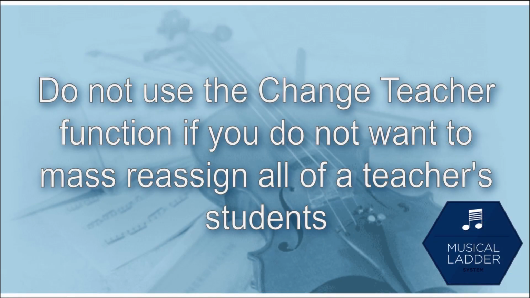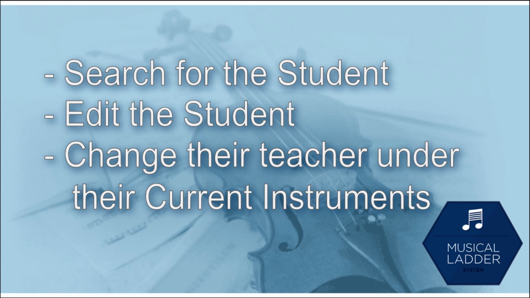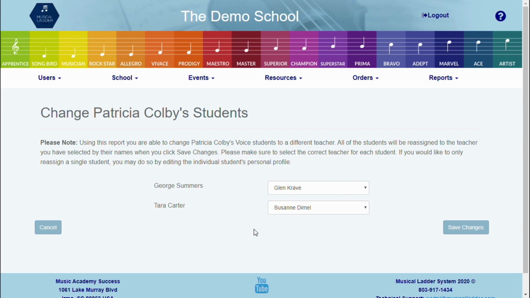Now, one thing that I do want to make very, very clear is that if you do not want to reassign all of the students for a teacher, you'd want to use a different route. You'd want to go to the student's information bar, edit them, and change their teacher that way. Changing students this way is going to actually force change all of the students based on the instrument that you've chosen.